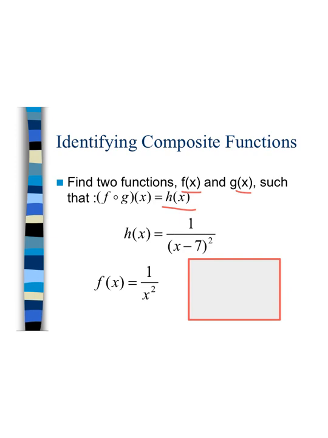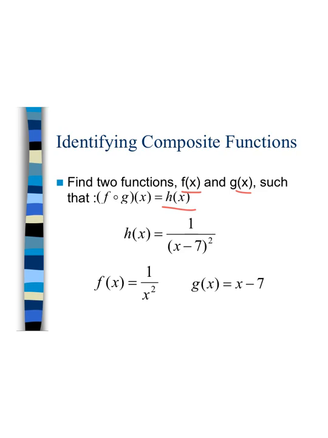So now what I'm looking for in my g function is what can I plug in specifically into this bottom portion instead of x squared so that I get exactly x minus 7 squared. And notice it's just what's inside our parentheses. So if our shell function is made correctly, then what we have inside our parentheses is going to end up being our g function. And we see that g now is going to be x minus 7.